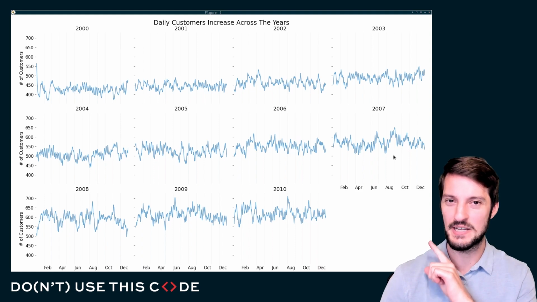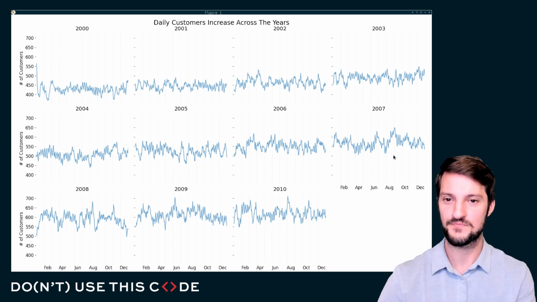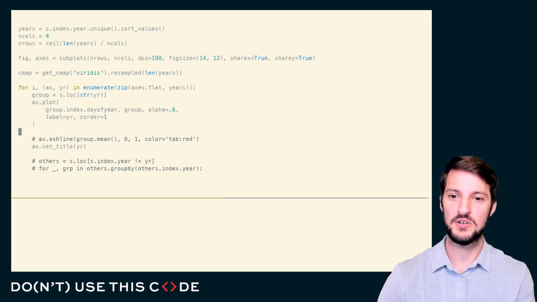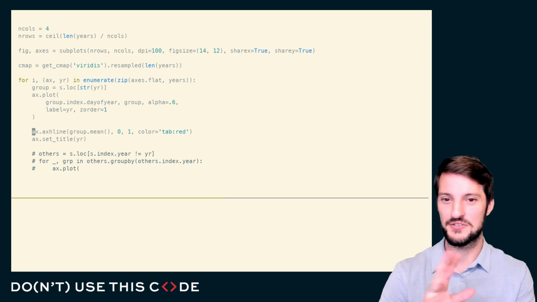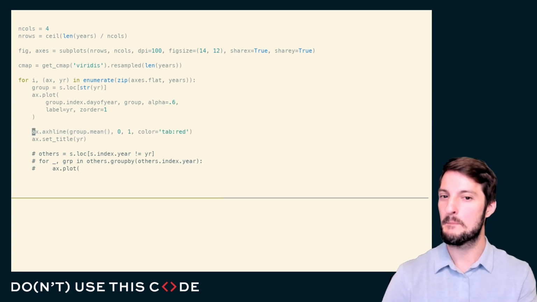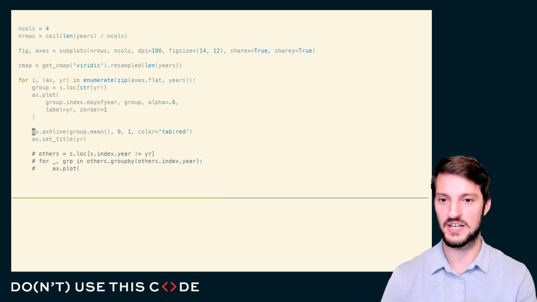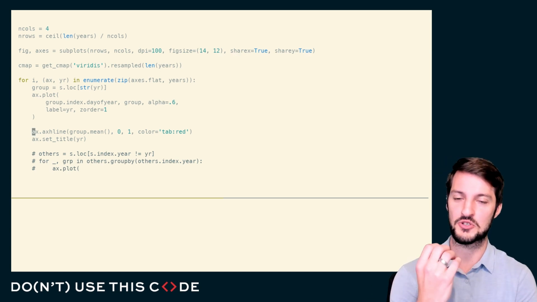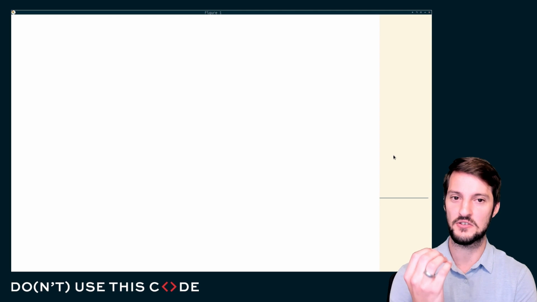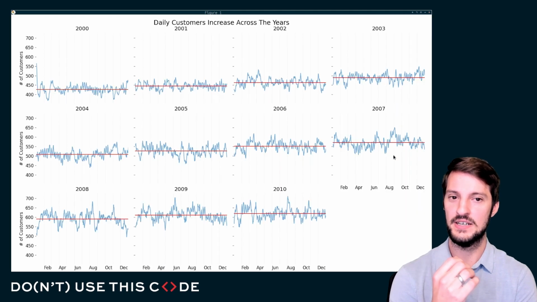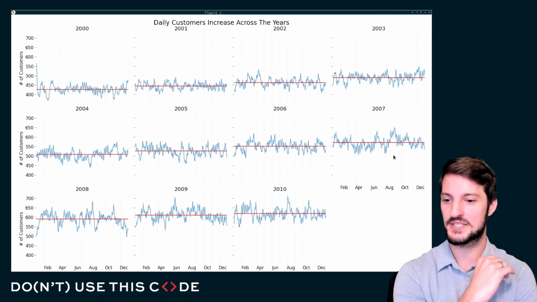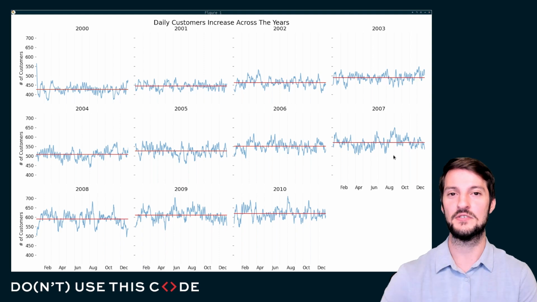But we can add more. We can do even better. If you're ever doing small multiples of time series data and your data makes sense, I can actually plot the mean, right, the average for that full year, just as a horizontal line. And this will actually help direct my eye to those subtle jumps from year to year. And so you can see that my horizontal line keeps ticking up and up and up with every single year.